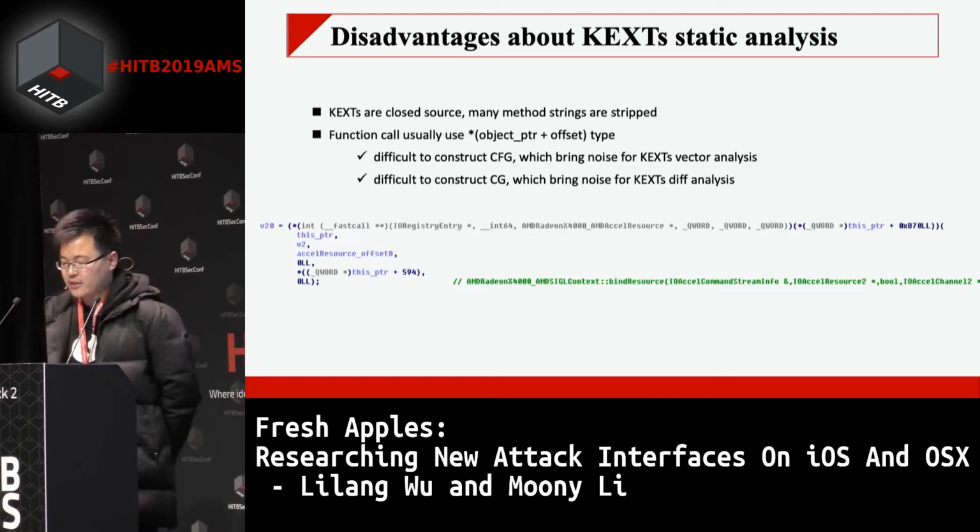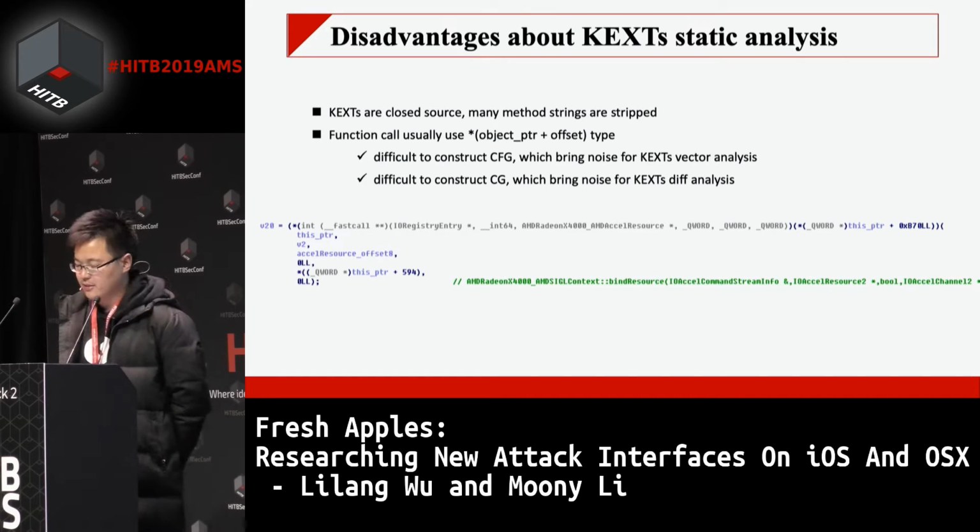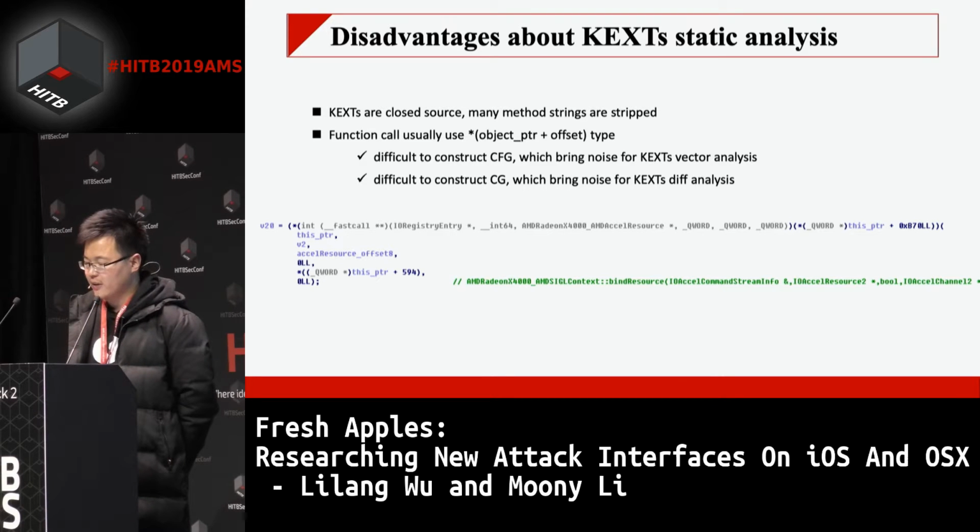However, there exist some problems in the implementation. One is the strings: the strings in kernel extensions are heavily stripped. Another is that function calls mostly use class object pointers plus the method offset. So it's difficult for us to construct CFG and CG.